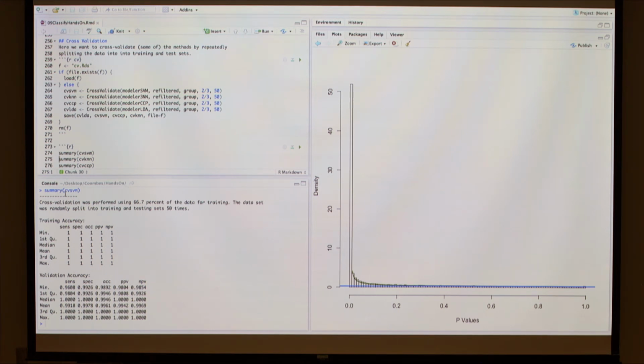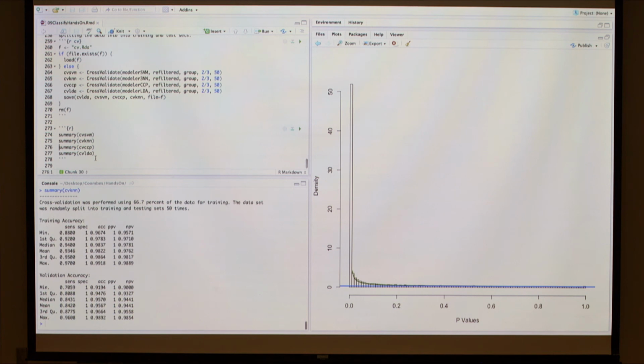Every time we split it, it's perfect on the training data. So it can always completely predict what happens there. And it actually has very good accuracy on the validation data. The overall accuracy ranges from 98.9% to 100%, with similar ranges on the sensitivity, specificity, positive predictive value, and negative predictive value. Support vector machines just works on this data set.